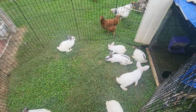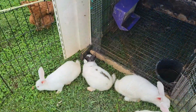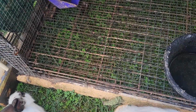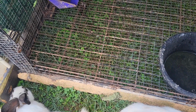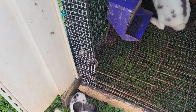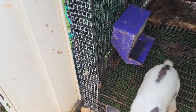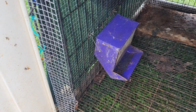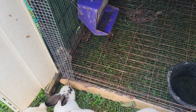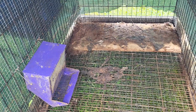But what I'm wanting to show you is the inside of the rabbit tractor. Inside, you can see that I have a wire floor that is 1 inch by 1/2 inch on top of the original floor that's inside this dog kennel. On the outside, I put hardware cloth all the way around and wired it in place, because the rungs on this dog kennel are big enough that a raccoon or a predator can definitely stick their hands through, and Mr. Snake can definitely climb through. But what I want to show you is in the back.